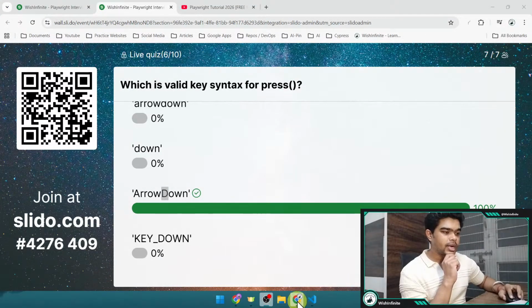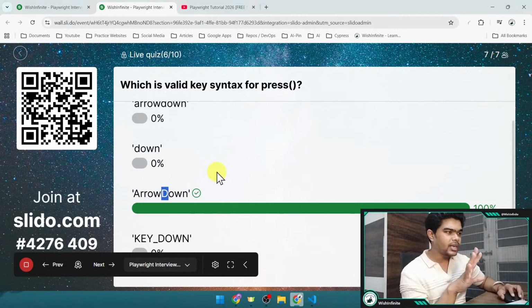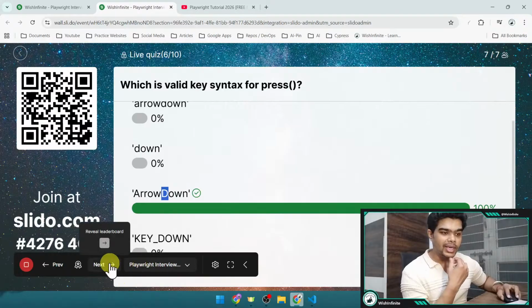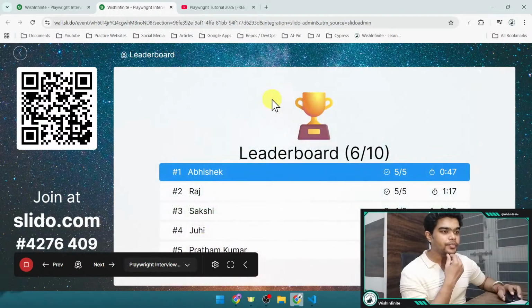Now let's go to the next question. And guys, if you are having any doubt, although it would be a very simple quiz, right? These are very basic methods which you should be aware of. If you are not aware, that is the issue, right? You would be using these methods very frequently. Now let's go to the next one.